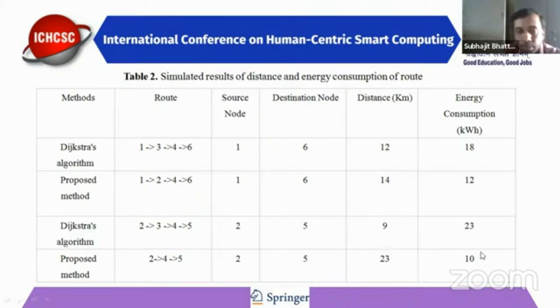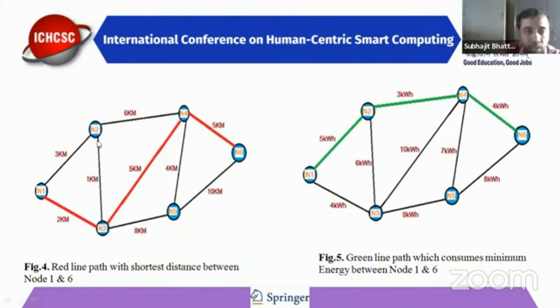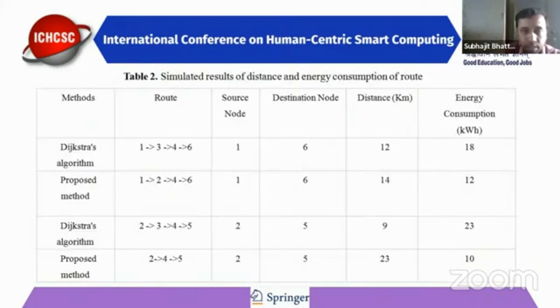Due to the different route parameters that I have already mentioned, the route parameter is actually affecting the energy consumption. That means the shortest route does not necessarily mean the most energy-efficient path. That is what we are trying to implement here. We have shown two results here, and you can calculate between any two points in the graph. I have calculated node 2 to node 5; you can calculate node 2, node 4, node 6, anywhere. You just put the starting node and the destination node into the program, and the program gives you the final result.